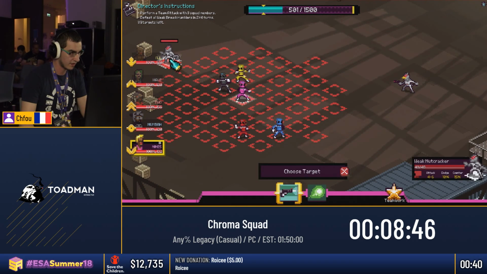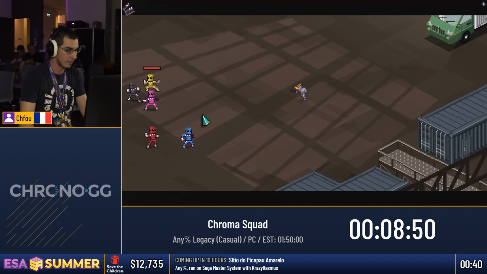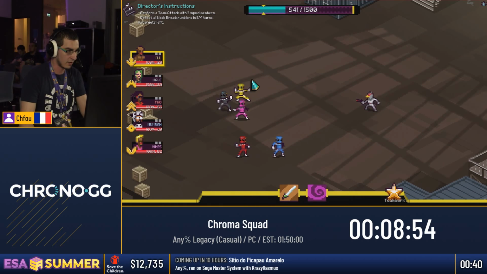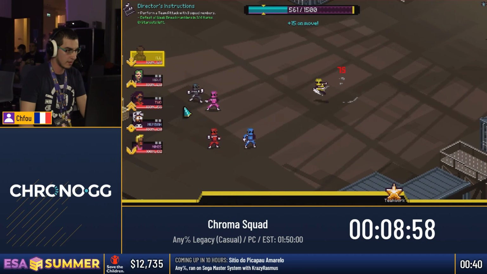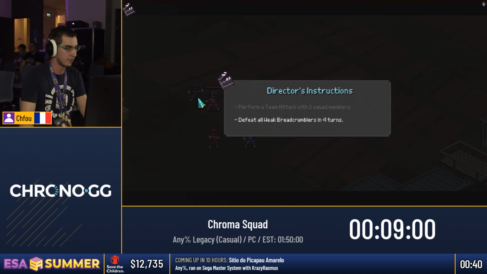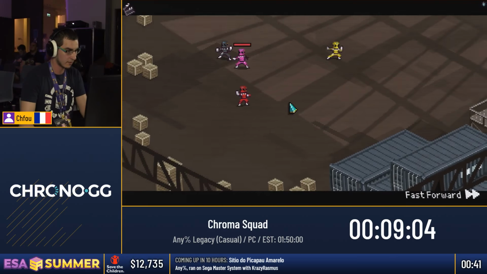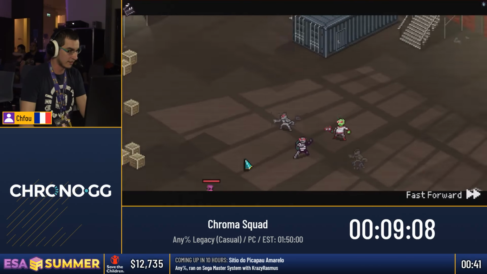Here, pistol. So, as you can see, each weapon has different range, and melee weapons are just one tile away, and pistol are 4 or 5, and rifle is one more. We'll see rifle later.